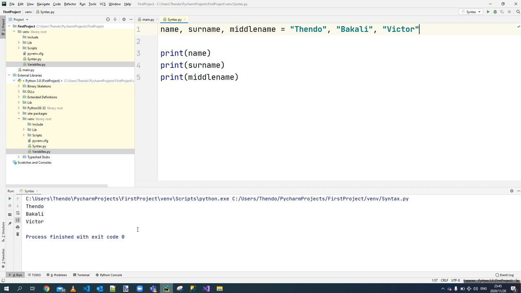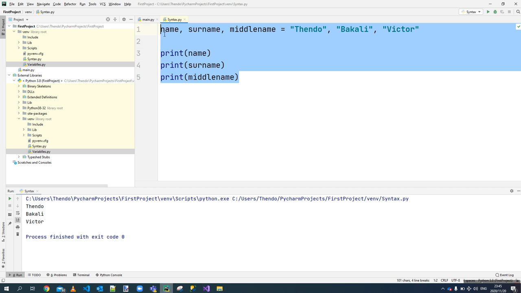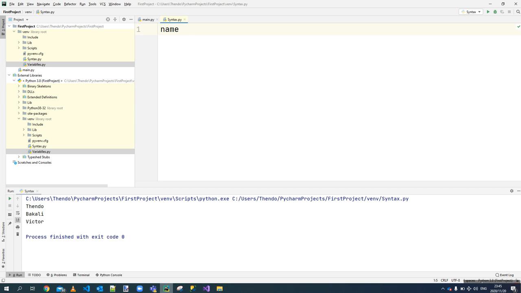Okay, so maybe the other thing we can try to do is what we call combining the variables to get a desired output, right? So that's what I want to try to do right now, combining the variables so that we get a desired output. So how can we do that? We can do the following. We can say the name equals, let's just say day. Let's say day, because today is Friday.